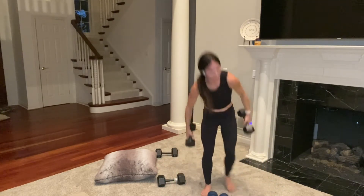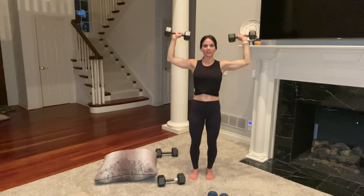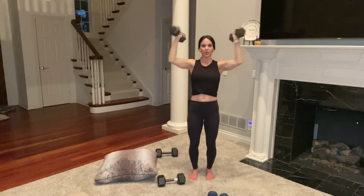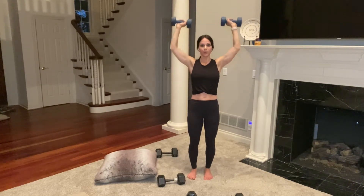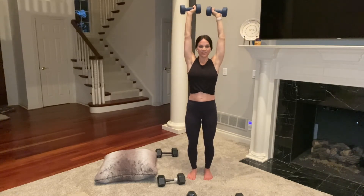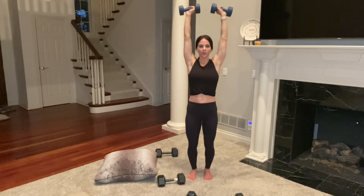Back up. I'm trying 15s again, but I can already tell my form is going to go if I stick with these too long. My shoulders, chest, everything is shaking — abs in. I'm going to drop set around the 30-second mark. Quick switch back in it, just like that. I made it to the 30-second mark, then switched because my shoulders were going. You have 15 seconds; lateral raises are next.